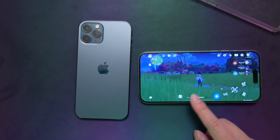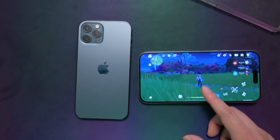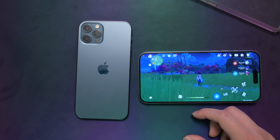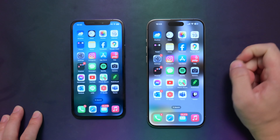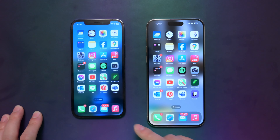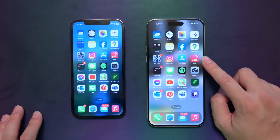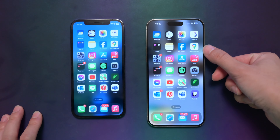I want to stress that the 120Hz screen on the newer ones is not just for gaming — just navigating through your windows, animations and everything feels really, really good. That faster screen just makes everything look so much more fluid and nice. The newer iPhones can get up to 2000 nits of brightness, which means you can look at your screen outside on a really bright sunny day and actually see it. That was an issue I had with the iPhone 12. This new one can actually be seen outside, and it can sustain the higher brightness for longer periods of time, even when the phone gets hot.